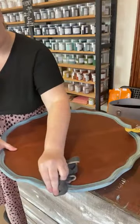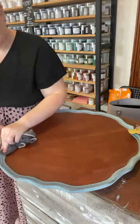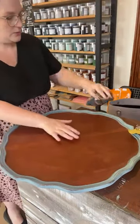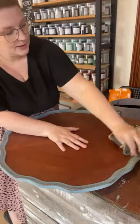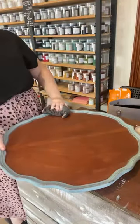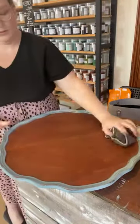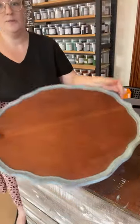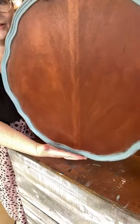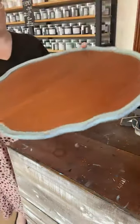And then we're just going to wipe over our edges as well. Just remove that excess wax. Giving it a good buff with our cloth. Just like so. Isn't that timber stunning? It's so beautiful.